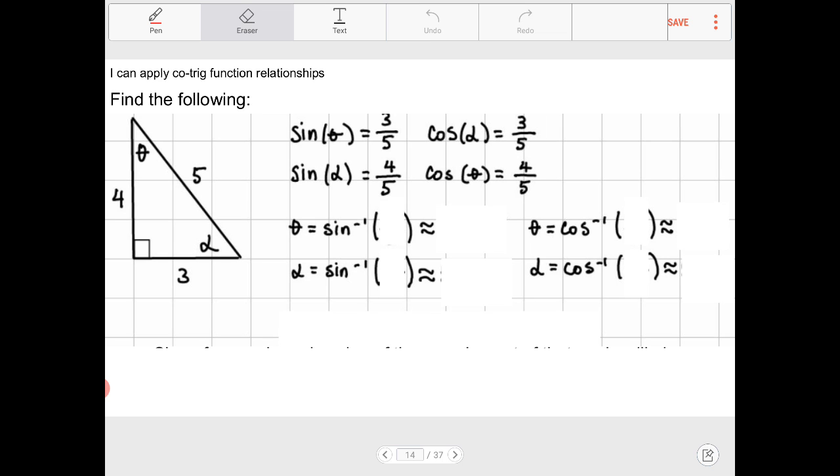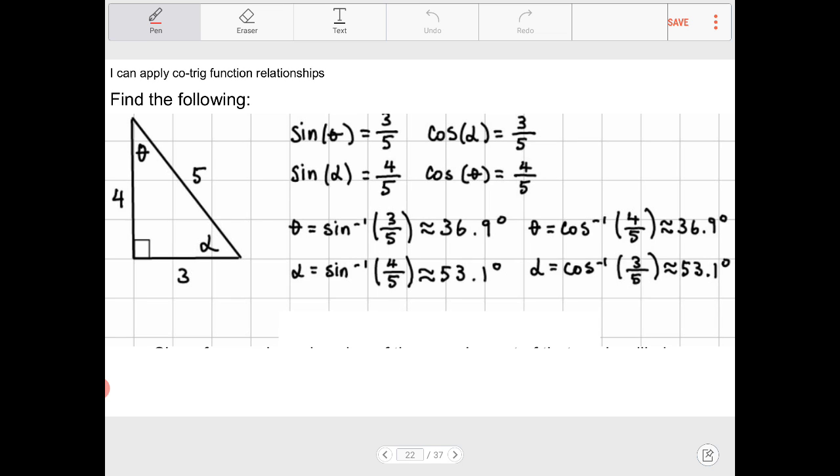What exactly is theta equal to? Well, we can solve for theta in two different ways. We can solve for theta using the arc sine function. We can also solve for theta using the arc cosine function. We're actually going to do both. So theta, when using the arc sine function, will give me 36.9. No surprise, if I use the arc cosine function, we end up with the same exact thing, 36.9. Similarly, if I try to find out what alpha is by using the arc sine function, we end up with 53.1. And our cosine function, same thing.